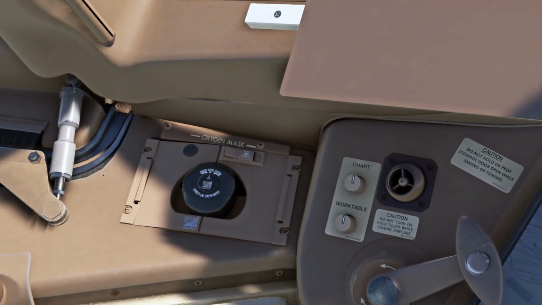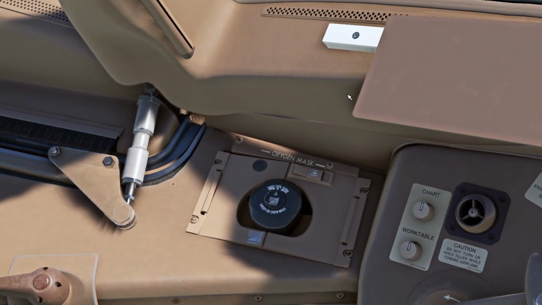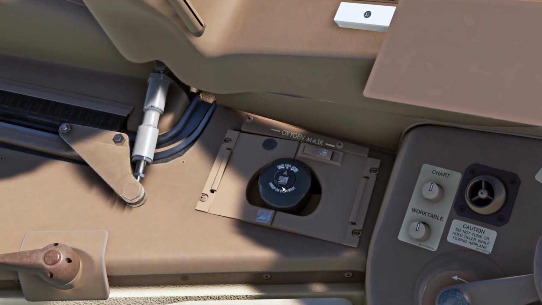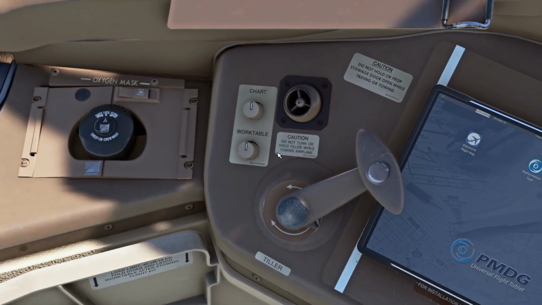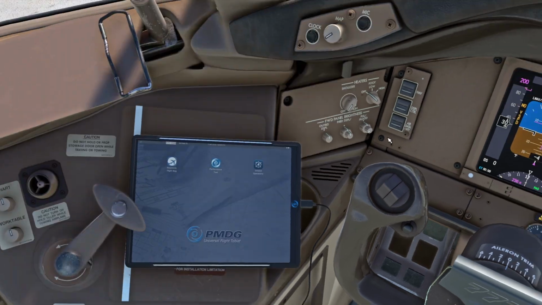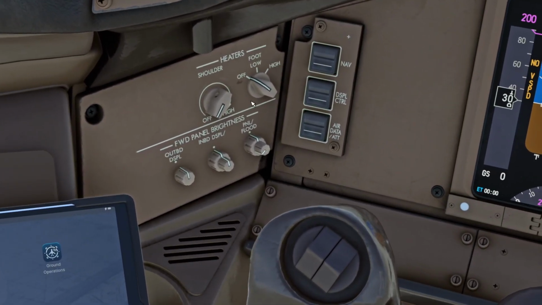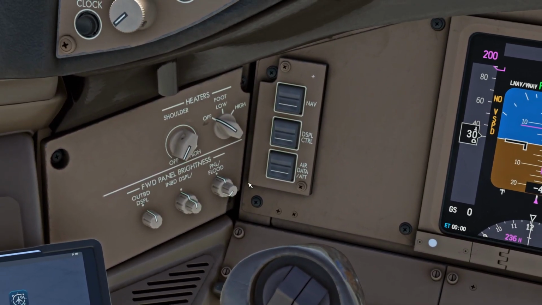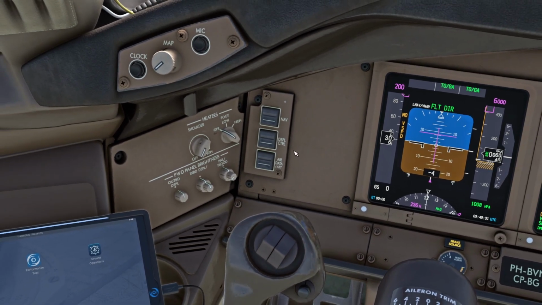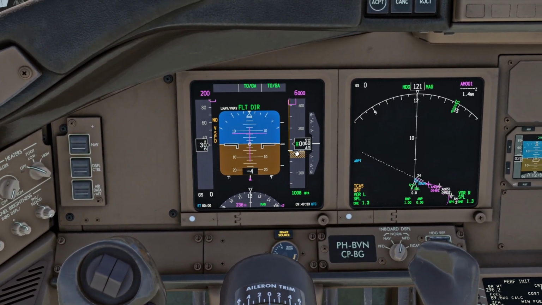Then we go back again here to the bottom. Make sure the window is closed. Again, oxygen chest, if not done already, make sure it's 100%. Check your EFB. Make sure all the brightness switches are again in the mid position. Adjust the heating to your liking. Check the display source switches. Make sure they are all off.